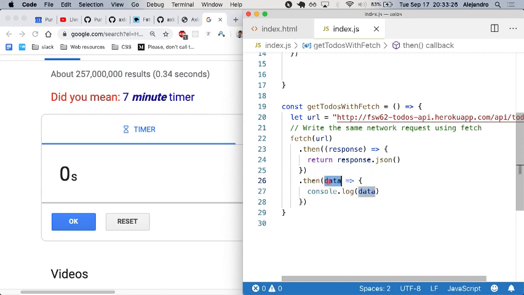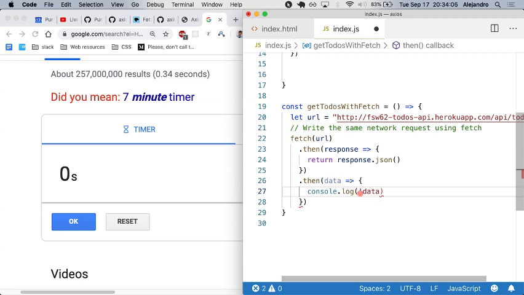Here, I want to stress this again: when you're defining a callback function in the parameters of another function, and your callback only has one argument, you don't need to specify these parentheses. I could get rid of them, which is a little bit cleaner. But if your callback needs two parameters, two arguments, you will need to have the parentheses there. If you include them or remove them, it is the same as long as you have only one argument. So that's that. Cool, let's try this out.